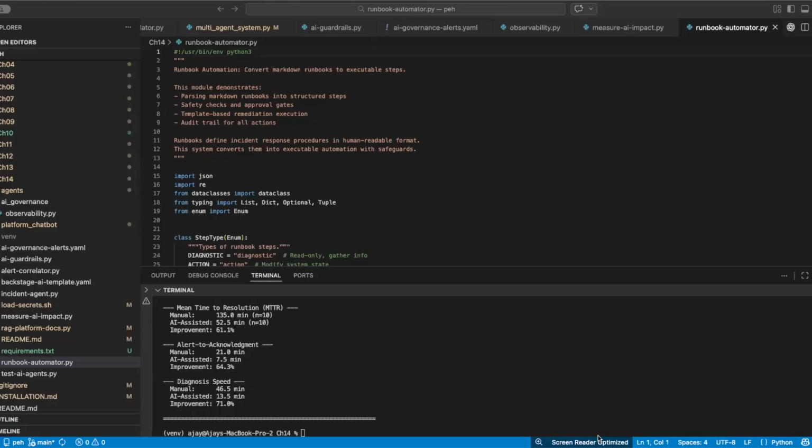So you don't really want to have AI run your kill and rm and delete and all that. That's one thing that you would do. But again, you can obviously use the kind of data that you have in your enterprise to make this smarter. So the AI adjacent capability is turning that tribal knowledge, whatever you have in the runbooks that sit in your wiki pages or Confluence or something, into automatable workflows with built-in safety checks. So that is what this one would do. So let's run this.